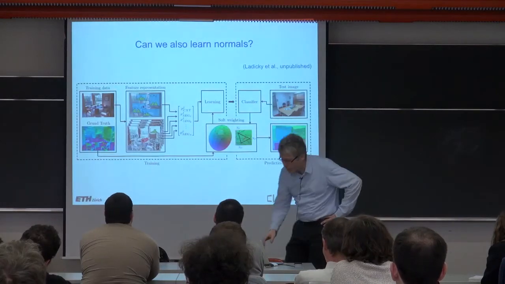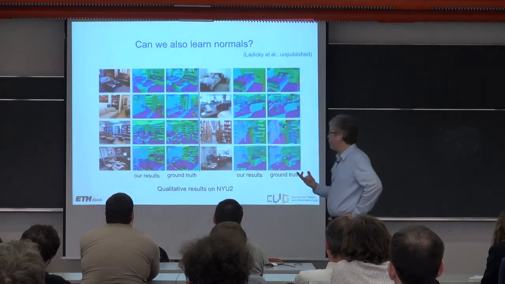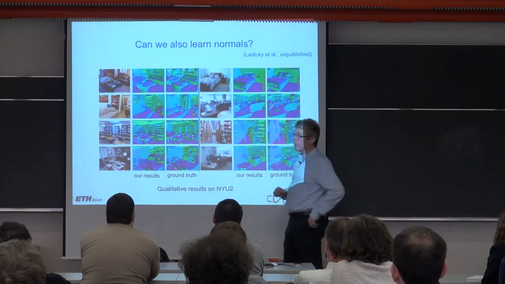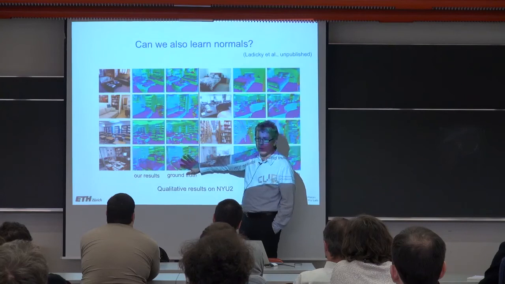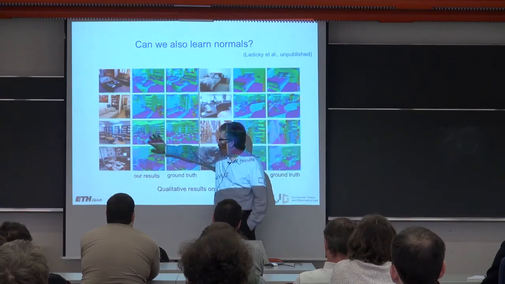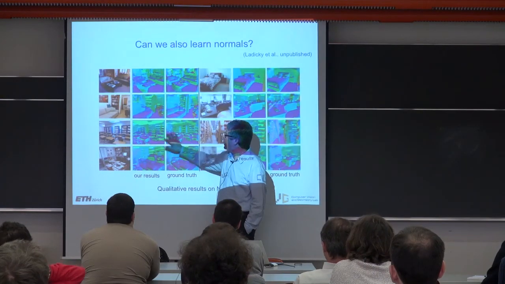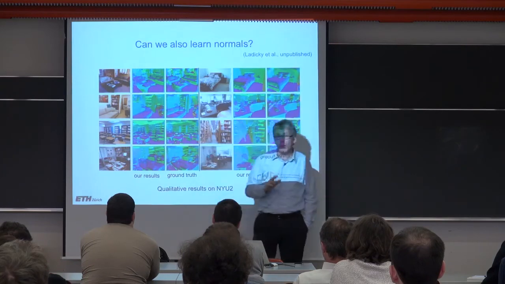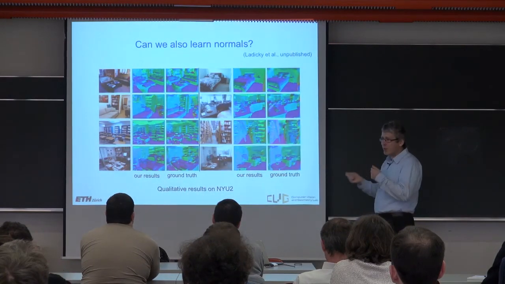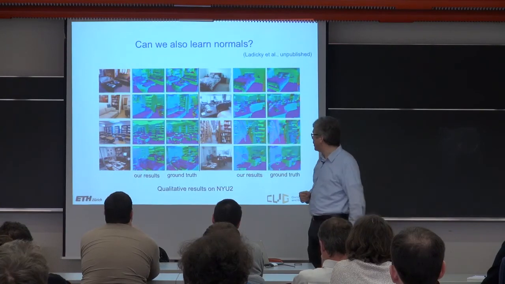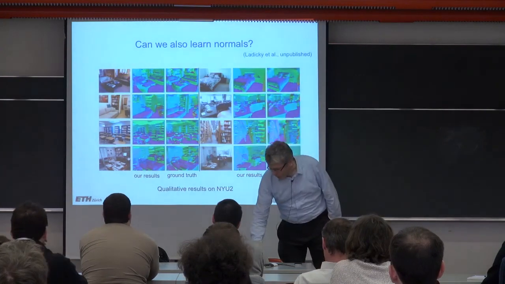Okay, it turns out something else we can do. I won't explain this, but we can actually, from a single image, also as a separate problem, get most of the normals. This is ground truth, but with Kinect they're actually very noisy normals. These are actually the normals that we get out. And you can see qualitatively, it's almost perfect. We were actually very surprised, and we looked for a long time to see if we hadn't somehow used the training data as test data and things like that. But it actually works really, really well.